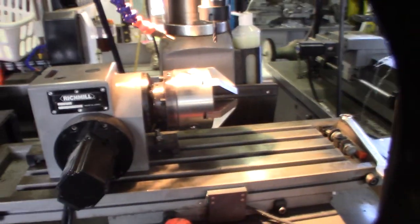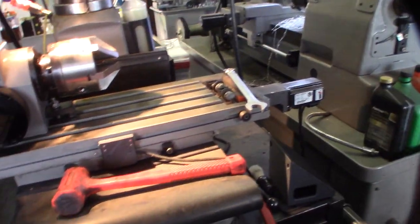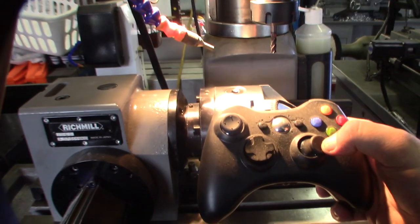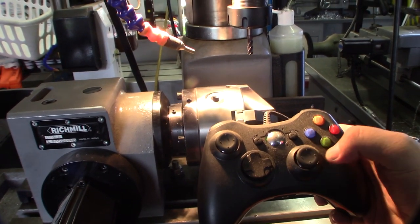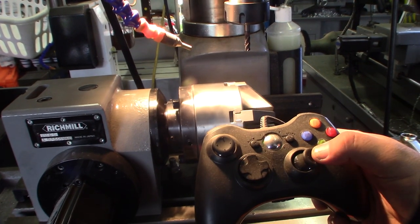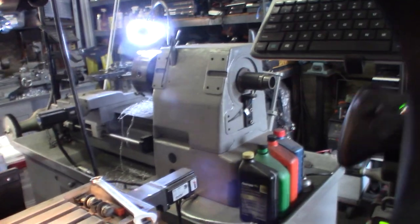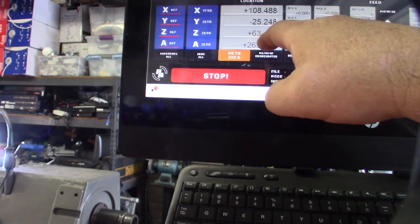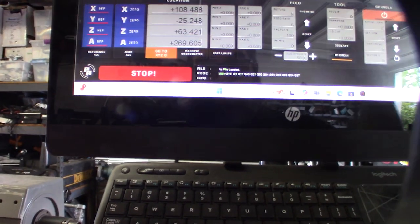All right, I've got the indexer head set up here, so I'm going to use my little Xbox controller. If I do eight holes, then they're going to be 45 degrees apart, and I can tell that on the DRO right here. 360 is a full revolution, so it's going to be 45 degree increments if I want to do eight.